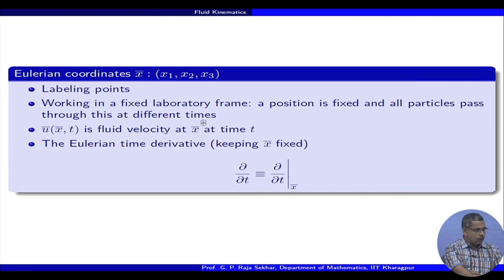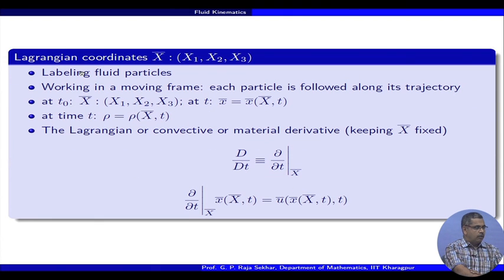Now, corresponding to this Eulerian coordinate frame, what is the time derivative? The position is fixed. Therefore, the Eulerian time derivative is defined as the rate of change with respect to time while x bar is fixed. Now, what is the Lagrangian coordinate? We denote it by capital X bar, again a Cartesian frame, and as I already indicated, it is labeling fluid particles. That means you label a particle and then you observe it. It is like we are far off and trying to see how a particle is moving.